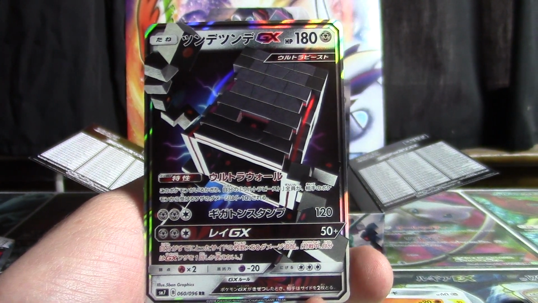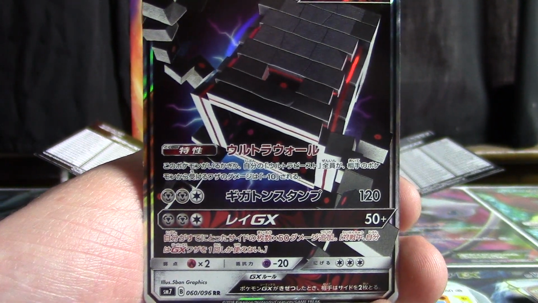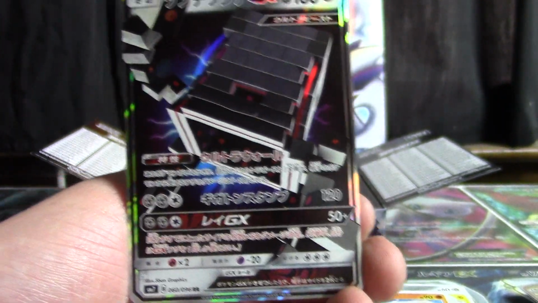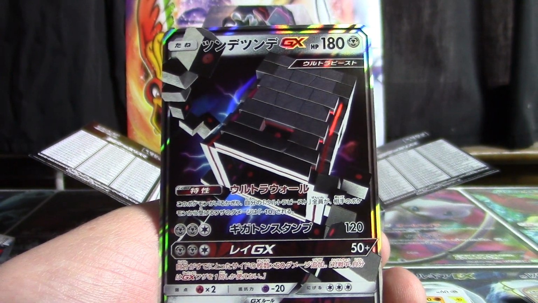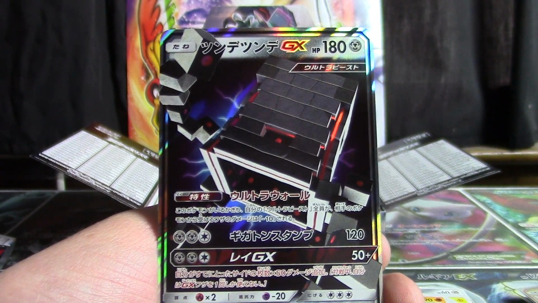So Stakataka GX has Ultra Wall, which is an ability up at the top. Your Ultra Beasts on your side of the field take 10 less damage from attacks. It also has Gigaton Stamp for 120, and the GX attack down at the bottom, which does 50 damage plus another 50 more for each prize card you have taken. That is called Assembly GX.